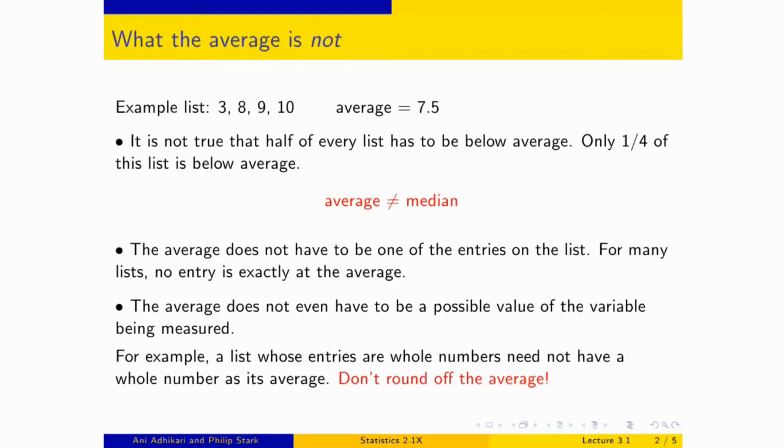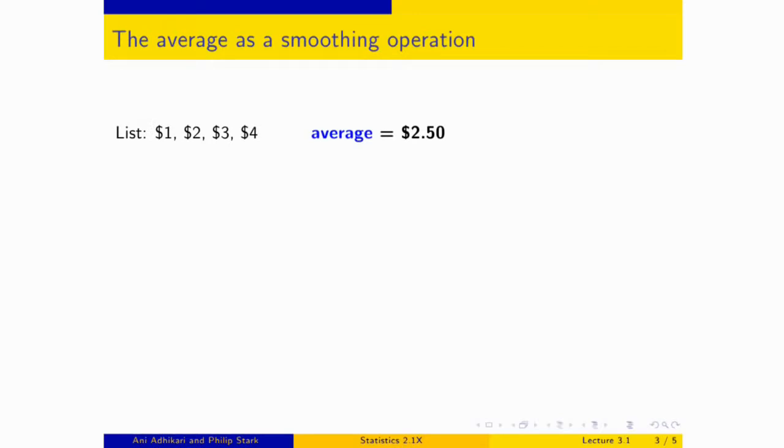Starting with its properties as a smoother. So here's a list, and you can imagine 4 people. The first person has $1, the second person has $2, the third has 3, and the fourth has 4. These are 4 people, and they have differing amounts of money. The average in the easy calculation is $10. And what I want to do now is examine carefully the calculation that led to the average. What was the first step? Well, the first step was to collect everybody's money and put it all in one big pot. You add the whole lot up. And the total pot then contains $10.